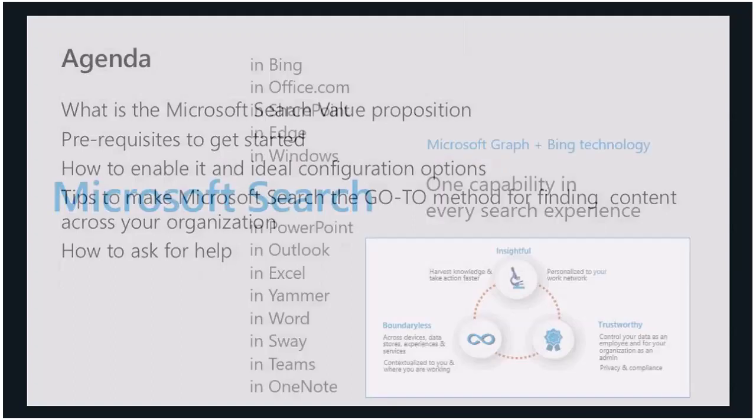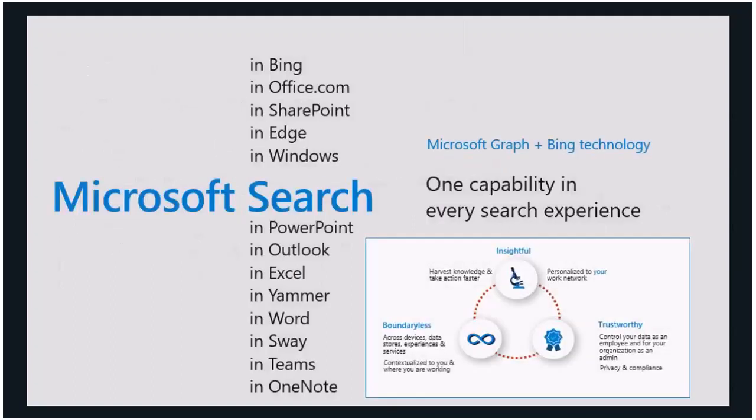This is something that came out at Ignite a couple weeks ago. We made a big announcement about some of the different new Microsoft Search offerings that we have available. Isn't it exciting though? We have Microsoft Search all across the Microsoft 365 apps and services. That's right. So right from Bing on the web to your Office apps on the desktop, Office.com, SharePoint, Windows, Edge, everything. Microsoft Search is everywhere almost. It's one capability across all of your search experiences, and I love it.